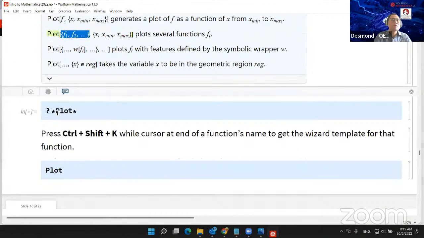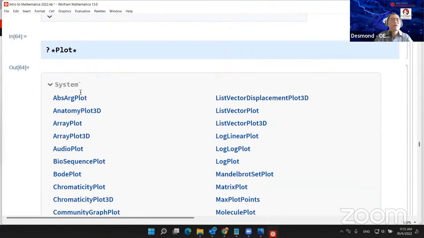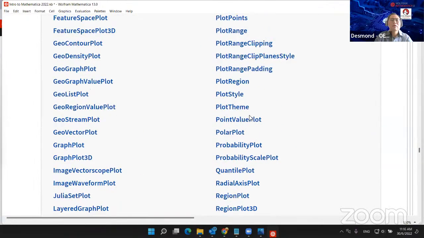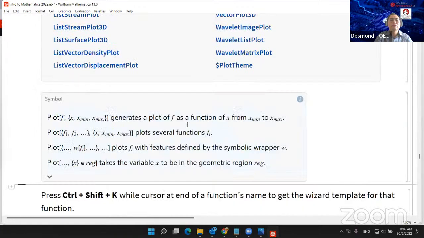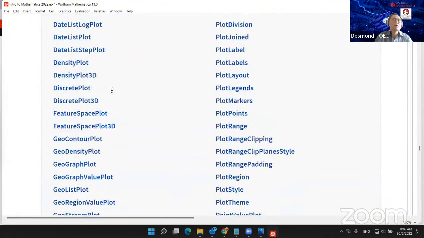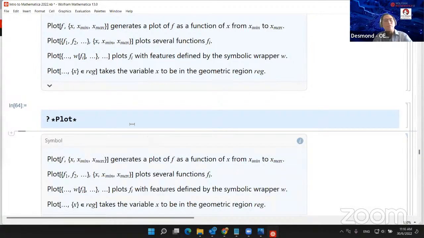But let's say I know there will be some other plot like parametric plot, contour plot. There are so many other plot. I can use this star key to find out any words that contain plot at the front and at the back. So you put a question mark like that, you call out all the functions that contain this word plot. You see, Mathematica, we got 6,000 or 7,000, I can't recall how many, 5,000 functions available in Mathematica. Those are some of them. So let's say I'm looking for plot, I click on this one, it shows me the summary for this plot as well. So you can put a question mark with those extras to call out this, just like a joker key, so that you can call anything in front of it.